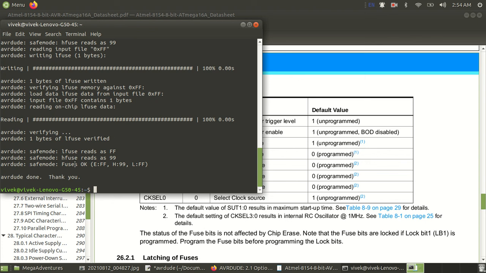We did not touch the hfuse value, so it is remaining the default value of 99. But the lfuse, we have programmed it as FF. That's all successful. Right, now our ATMega16A chip is configured to use the 8 megahertz crystal that is connected to it.